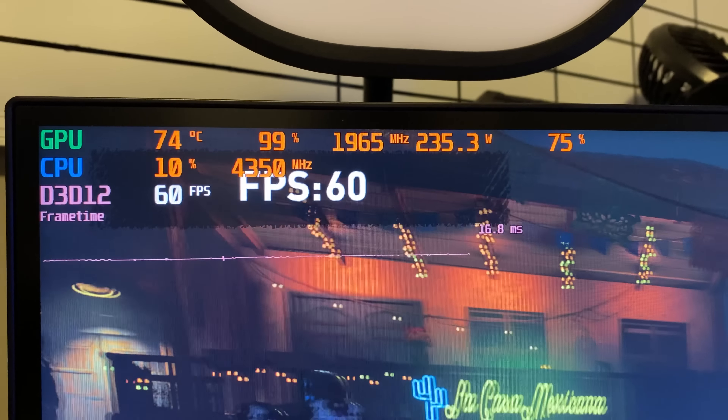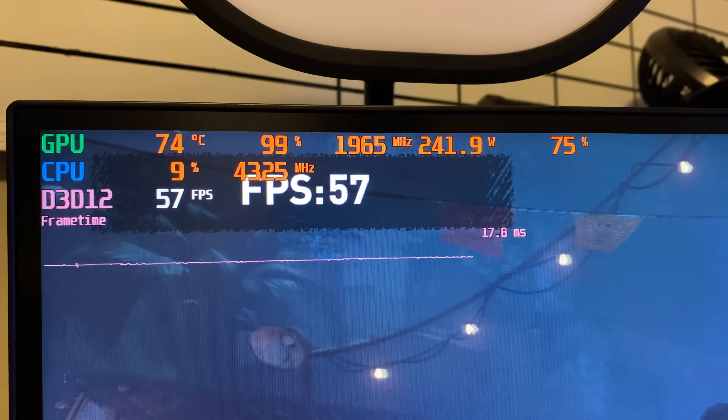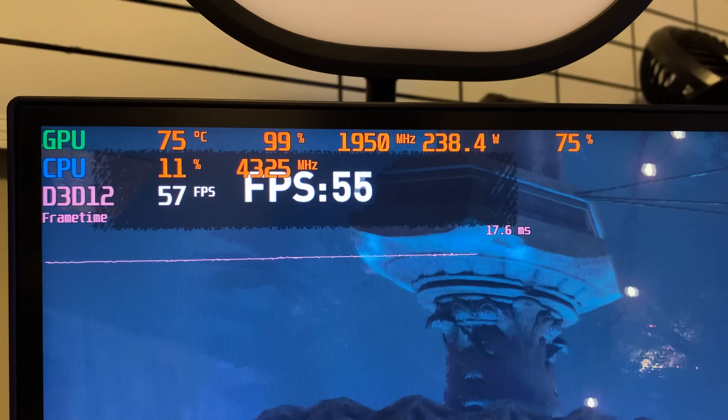When I dialed in a manual overclock and increased fan speeds to 75%, it didn't make a huge acoustic difference but it made an enormous change thermally. After applying a manual overclock of +160 MHz on the core and +825 MHz on the memory, the GPU was sitting in the mid-70s°C. You can see what a dramatic difference it made to our boost clocks. Yes, power draw was higher, but because the fans were spinning faster we were in a much better thermal place.